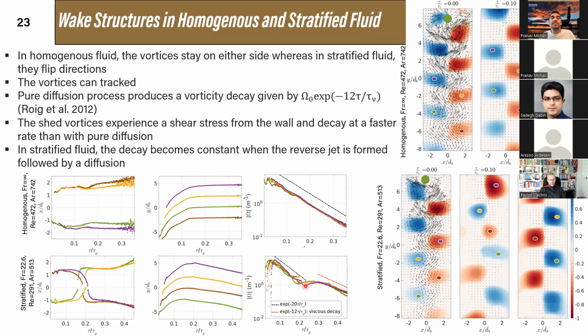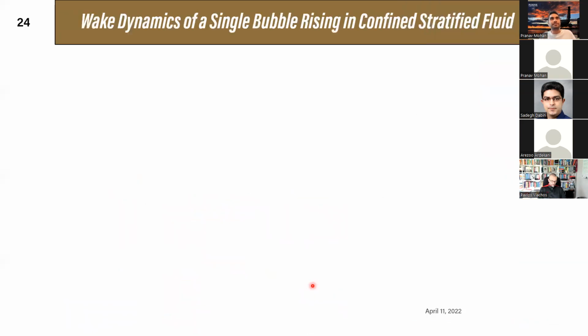This is exactly the time scale where the reverse buoyant jet that forms behind the bubble takes place. So this extra energy production term actually comes from the reverse buoyant jet that takes place behind the bubble. And we believe that it is because of this reason, and because of the reverse buoyant jet, that we observe higher mixing when a bubble rises in homogeneous fluids.